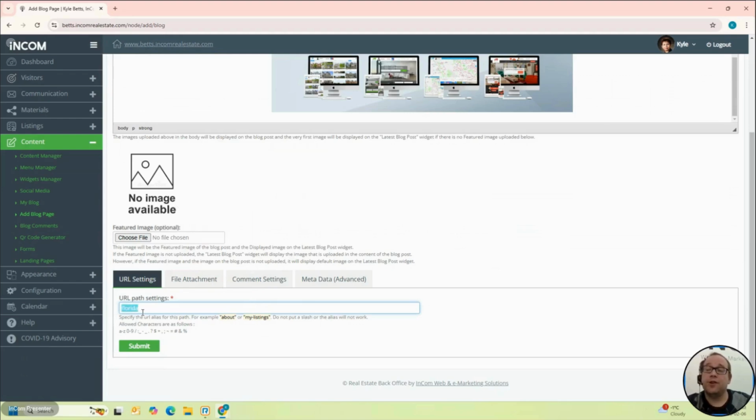So you can put in whatever you want, but there's a few exceptions or a few rules. One, can't have duplicates. So if I have another page on there that's Florida, I can't do it, but I could do Florida 2, for example. That would work. I can't do spaces, and I can't do slashes. So if I do underscores, Florida_blog, totally fine. You can call it whatever you want as long as it's unique. I can do Florida hyphen blog. I can do Florida period blog. It's up to you. Just no spaces, no slashes, and it'll work.